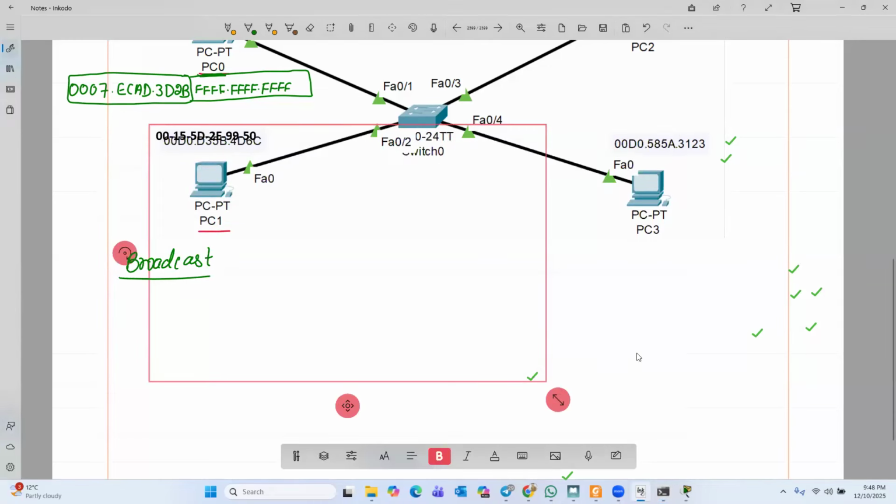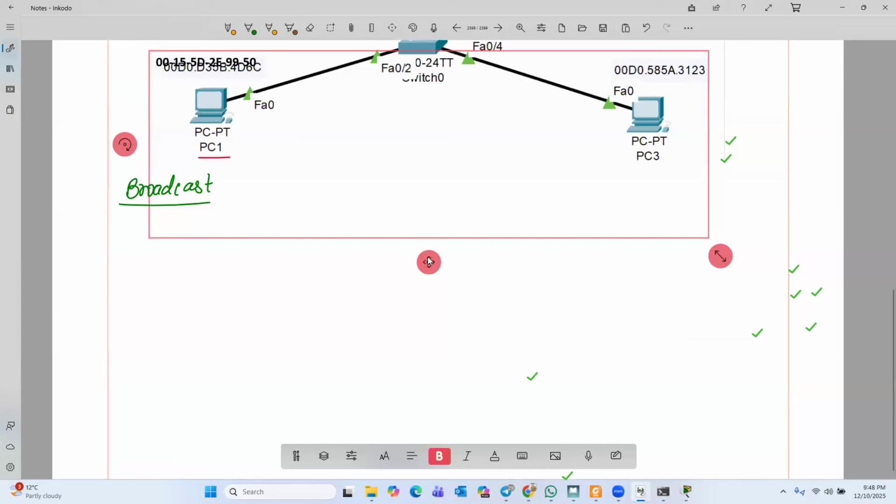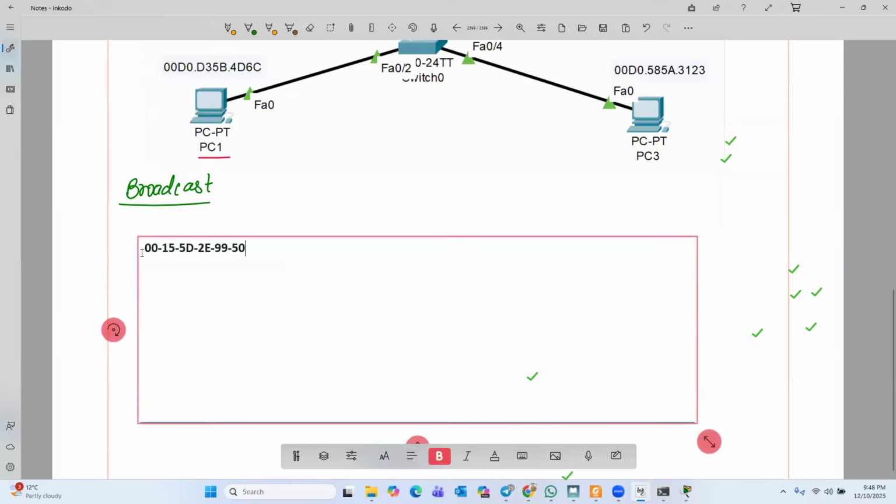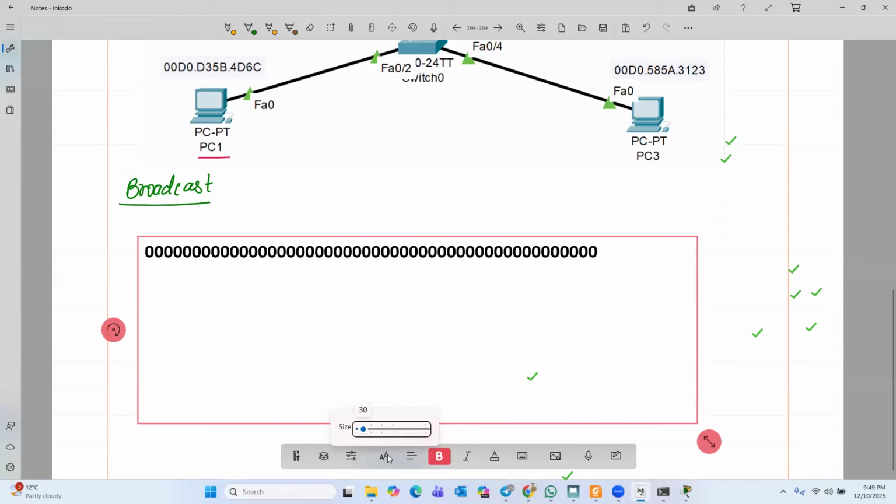So if I just write down 48 bits here: 1, 2, 3, 4, 5, 6, 7, 8, 16, 32, 48. These are the 48 bits.